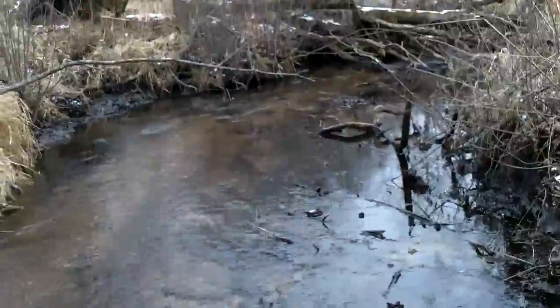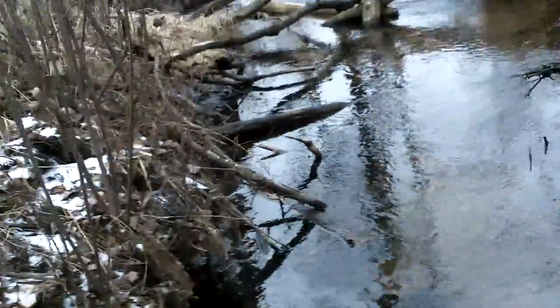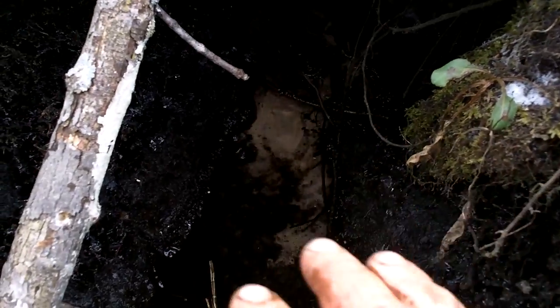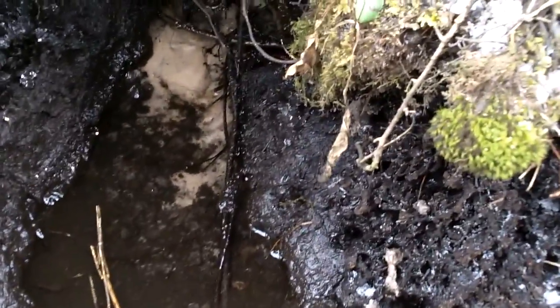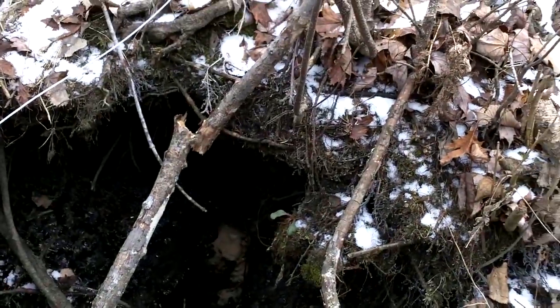Got another great mink spot right here. We got this little river, stream, brook, creek, whatever you guys want to call it. Goes up there into the road, goes through a culvert. But right here, we have a small spring that's feeding water into here. This right here is going to stay open year round. It's not going to freeze because the water's moving through there and it's coming out at a perfect temperature. But I guarantee you every mink that's going to come up and down this river is going to go in there and investigate that spot.